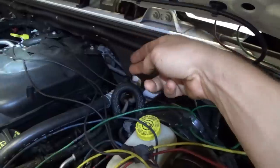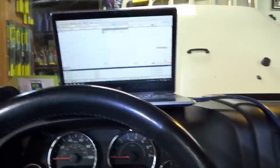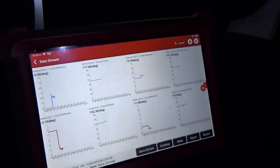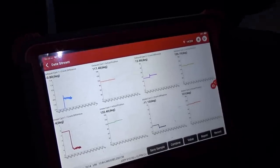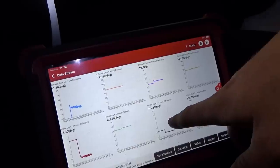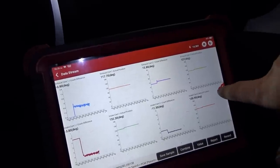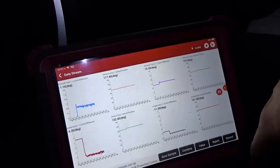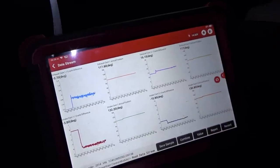Next experiment: I swapped the two dual cam sensors around. Now this is the OEM, over there is the X-Brand Chinesium. Let's fire it up to see if anything changes, just to rule out that variable. We'll look at scan data as well. So there is some difference — now it's plus 15, minus 11. And this is about 1 and minus 4. But still, exhaust is way advanced, intake is way retarded — with the OE sensor.